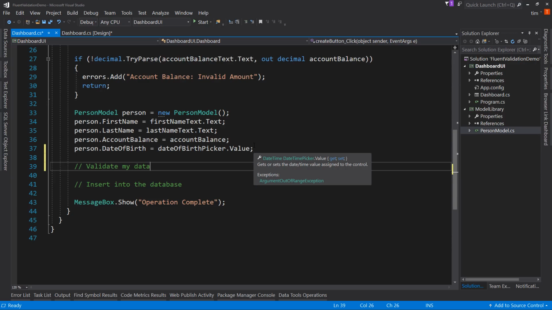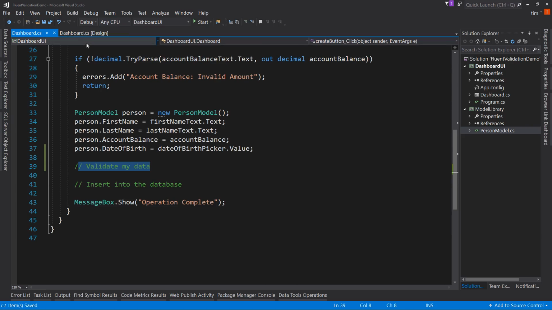But all of a sudden, we're starting to write this complex code, or at least a number of checks. So if we put the checks right here, where we check as soon as it comes in, first name, check to make sure it's a valid name. It's not null, it's not white space, and it's got at least one character in it. Same with last name. Account balance, maybe we'll say that yes, the rule is at least $1,000 in the account. So we could check for that as well. And date of birth, we're going to check that it's not greater than today and it's not older than 120 years ago. So those are checks we could put in place. And if we put them right here, that would make sense for this particular form.